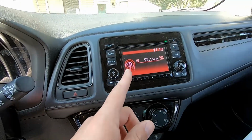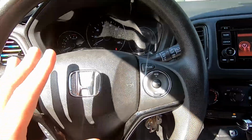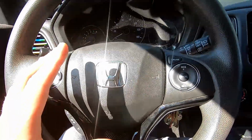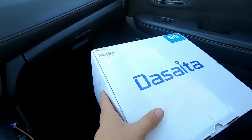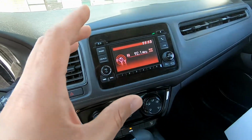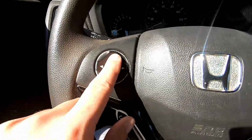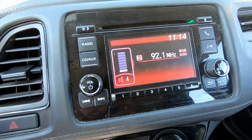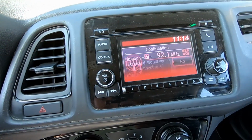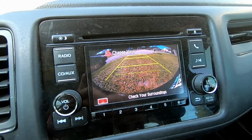All right, the next thing we need to consider, and possibly the most important one, is we want to retain all the features that the car has through the steering wheel controls, and everything that goes through this head unit we want to maintain on the new head unit. And Dasaita, this is the G13, it's designed specifically for the HRV, and this head unit should retain all the features that we need. So some of the features that are integrated into the factory head unit are going to be volume controls. We can increase and decrease the volume. We need to be able to maintain that. And then we have telephone controls, which also show up through the head unit. All right, another one, of course, is the backup camera. So, of course, we need to keep our backup camera as well.